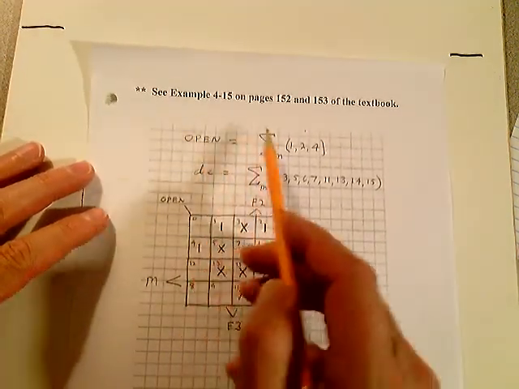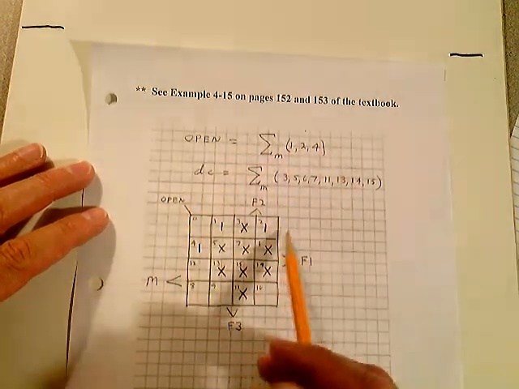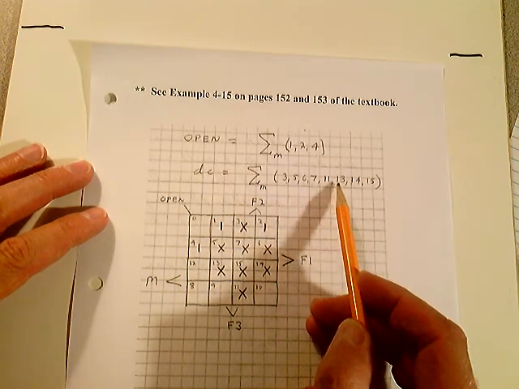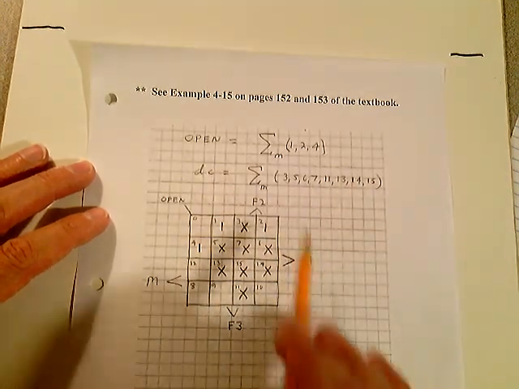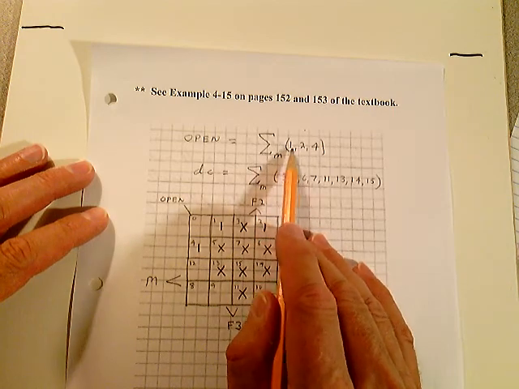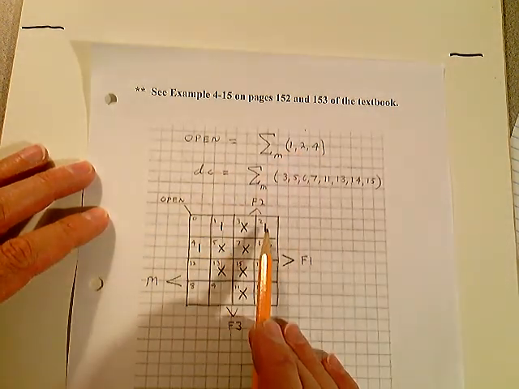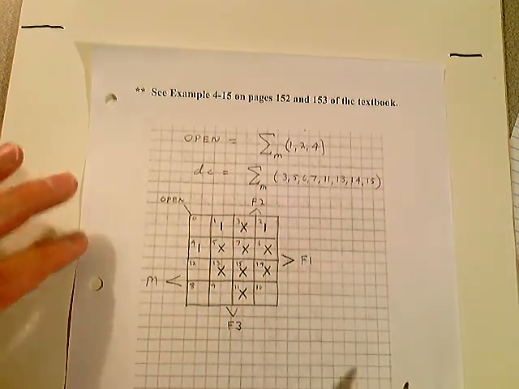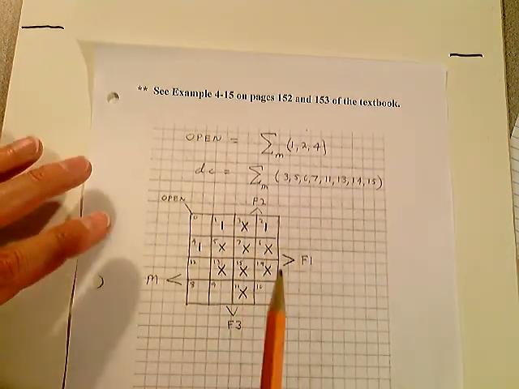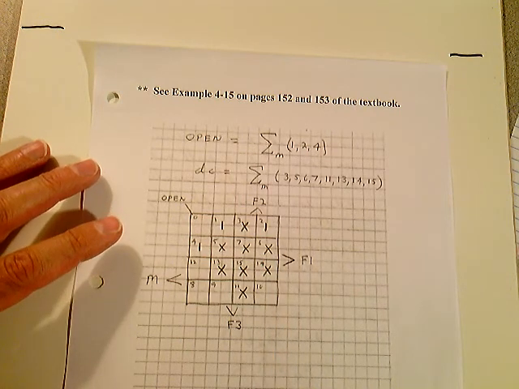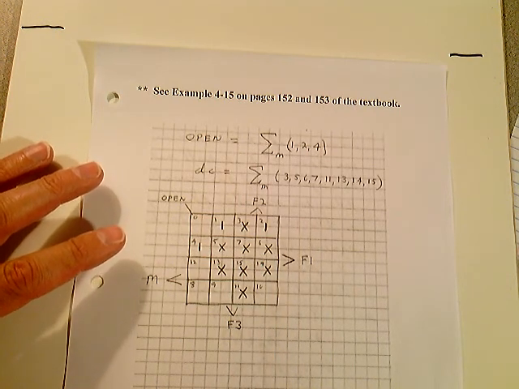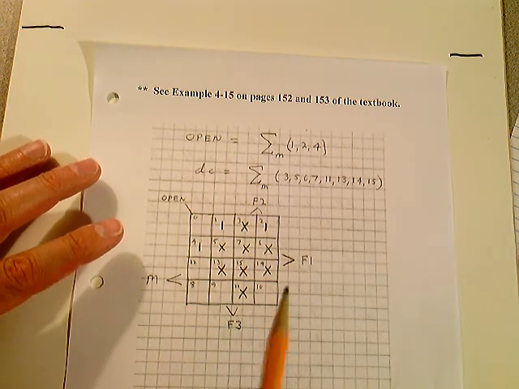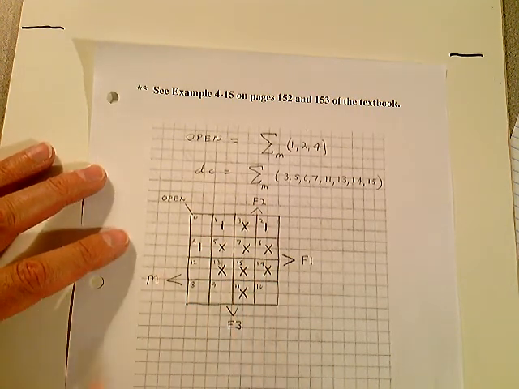You open the door when the sum of the minterms is 1, 2, and 4, and the don't care conditions are 3, 5, 6, 7, 11, 13, 14, and 15. So we put 1s in for 1, 2, and 4, and we put X's in for all the don't care conditions. You try to form the largest subcubes possible, and they have to be powers of 2, don't forget: 1, 2, 4, 8, 16.